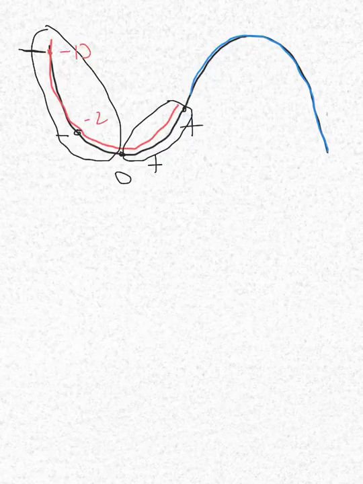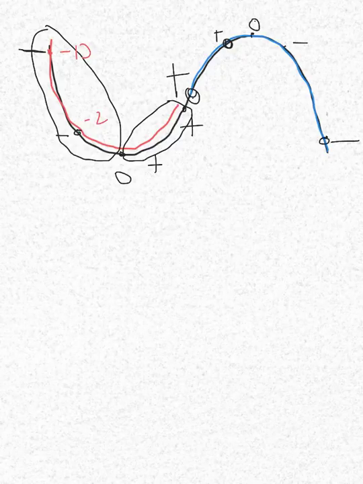F prime is increasing. And then if you look over on the other side, here the slope is a pretty big positive number. And then right here, it's positive, but small positive. Here it is 0. And then a little negative. And then way over here, a big negative. So you can see that f prime, or the slopes, are decreasing. That's what it means to be concave down. Okay? All right, so we're going to jump over to the actual note sheet.